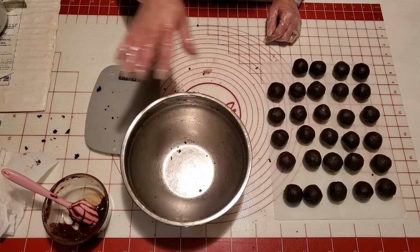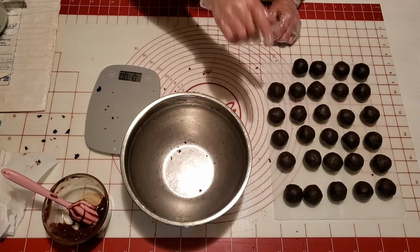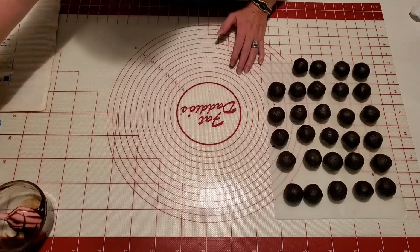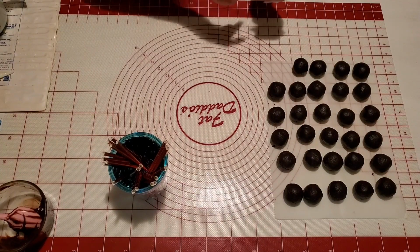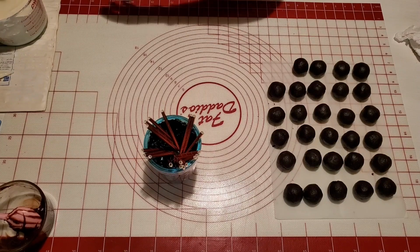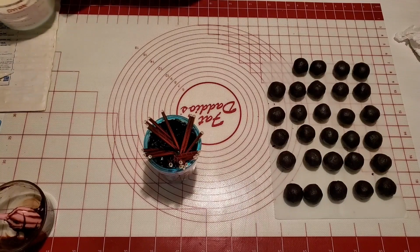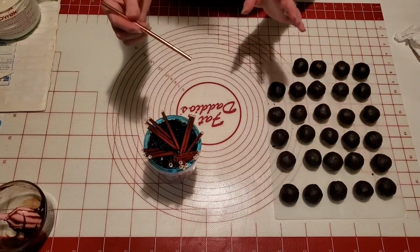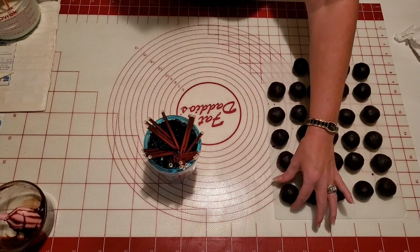So I'm going to clean up my little area here, and we're gonna put the sticks in them. Okay, so cleaned up a little bit, and I'm gonna bring my sticks in. And I'm going to take my melted chocolate. I have some melted chocolate over here on the heating pad already, ready to go. And I'm just going to go ahead and dip my straws into the chocolate and put them in the cake pops, brownie pops, sorry.